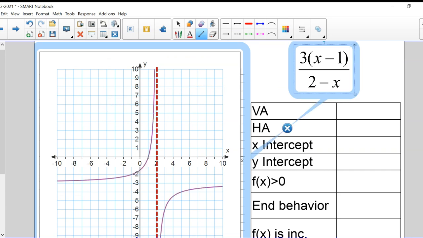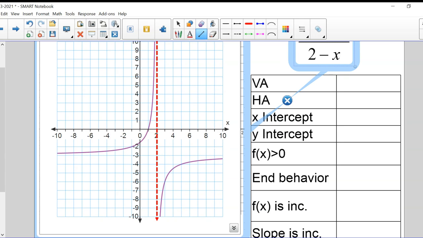Okay, there's my graph. What would you guess is the horizontal asymptote now as you can look at it? So you're saying y equals minus 3. Okay, that comes from Emily, that comes from Jeremiah, that comes from Travis. He says y equals, I think he meant y equals. Yeah, right. Okay, good. So I'm going to agree with all of you.